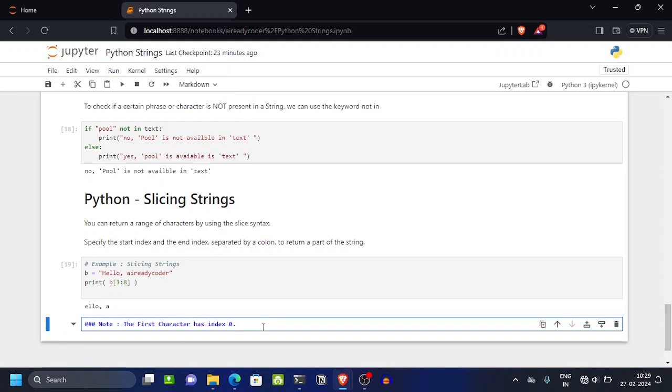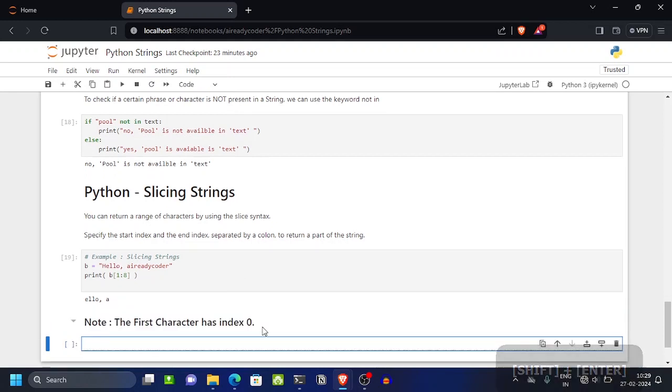This is a special note: the first character has index 0.